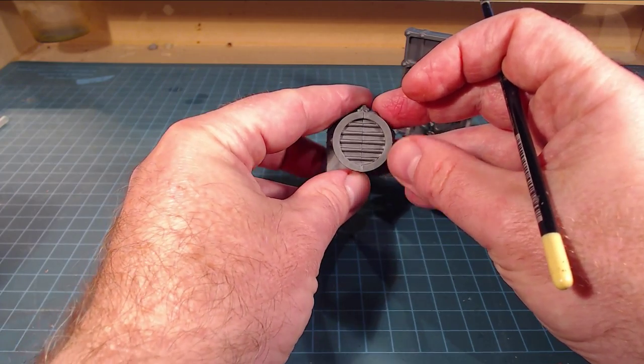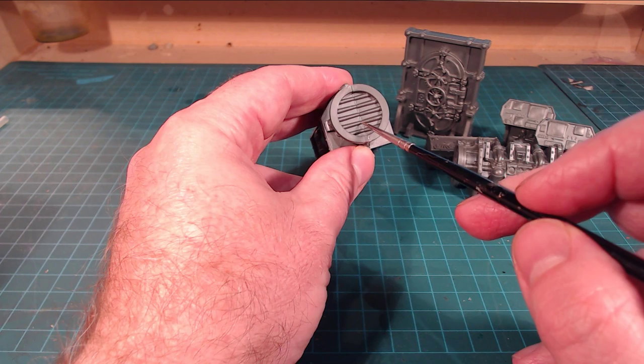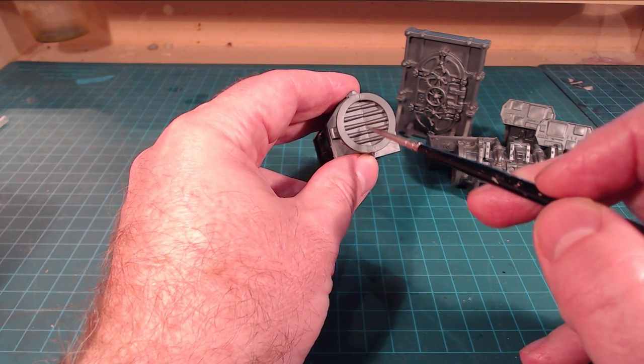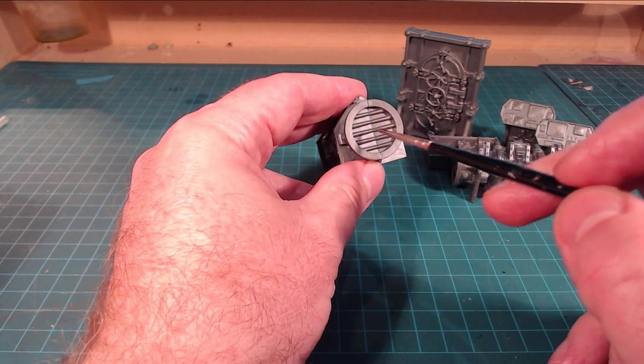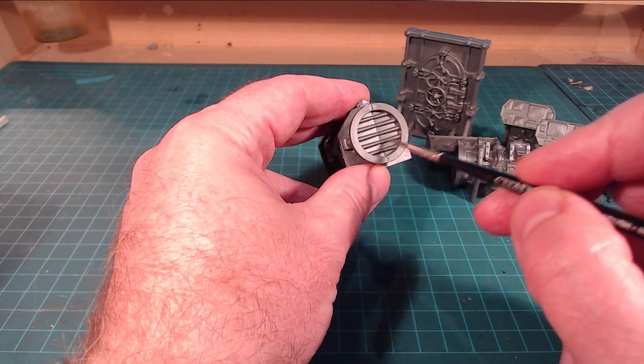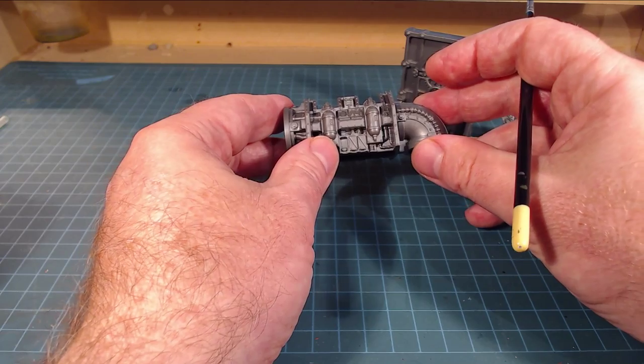Small criticism with the model is they've got the seam right up the middle, which is fine, but you can see that these taper in a little bit here, and it definitely calls attention to that one seam. There's not much you can do to fill that, but we'll just paint it up, do a nice inking on the inside and a high contrast piece, and I'm sure it'll be just fine.